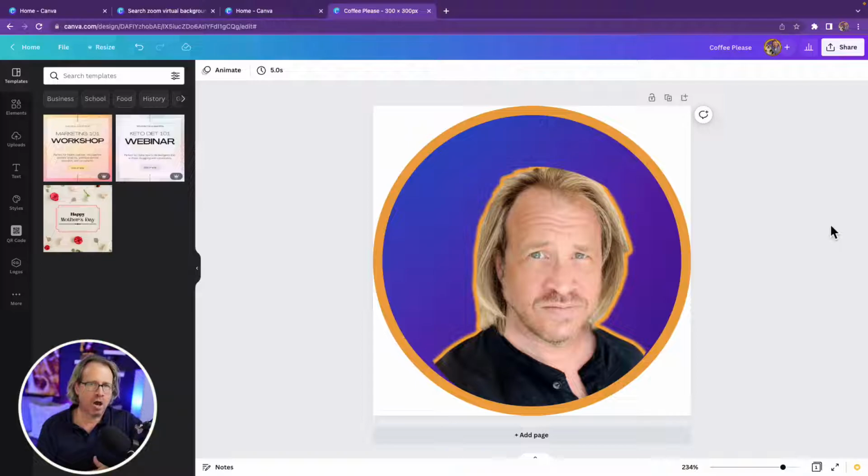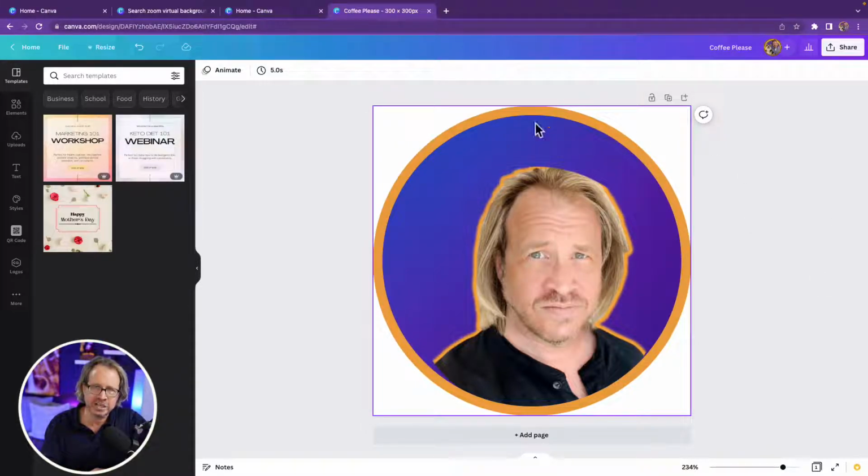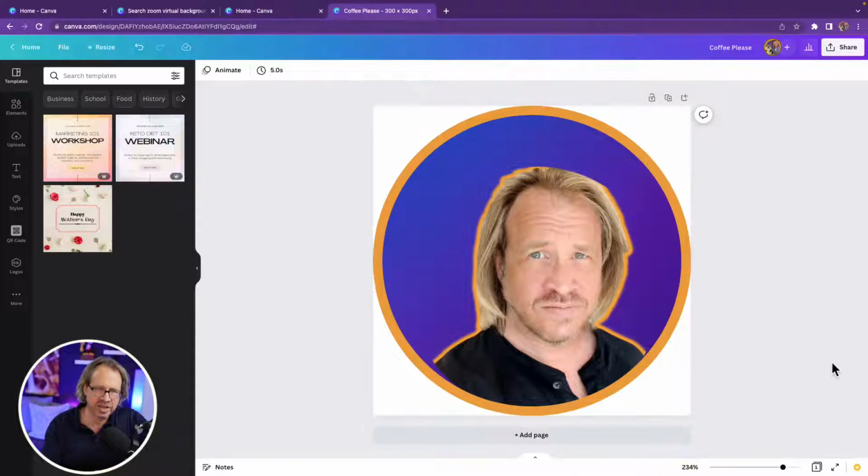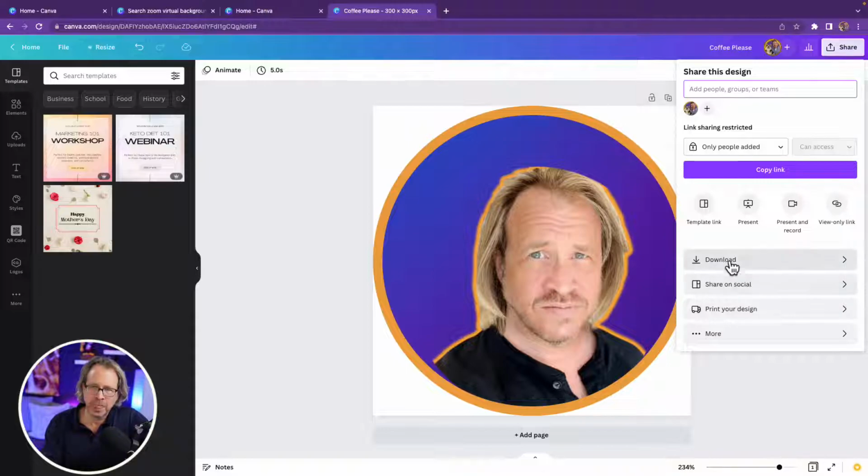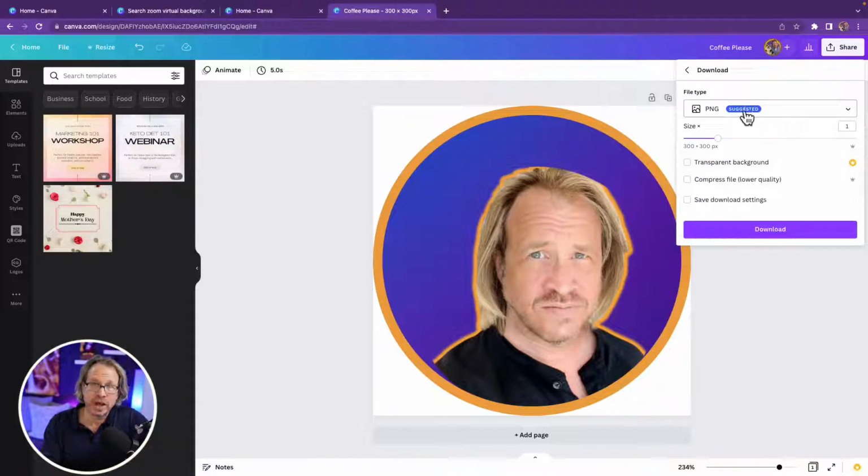So if I just want this circle, I want to save it, and I don't want any of this background information to show up, this is what I'm going to do. I'll do share, download. I will select PNG, and I'll choose transparent background. Now, one thing you'll notice as well, under size, it shows 300 by 300.